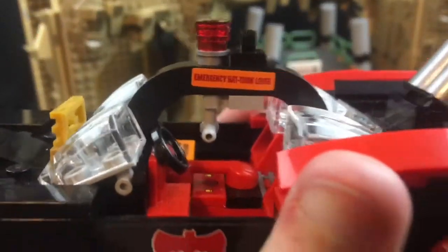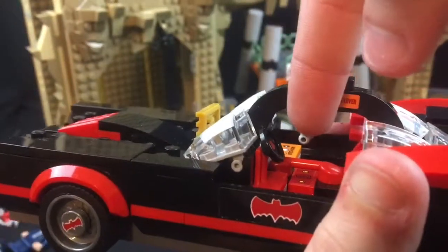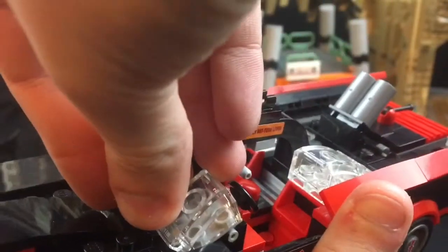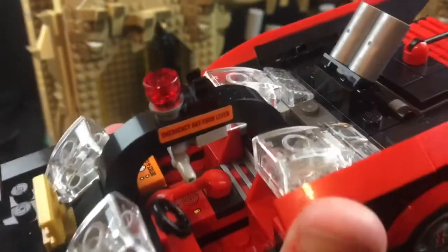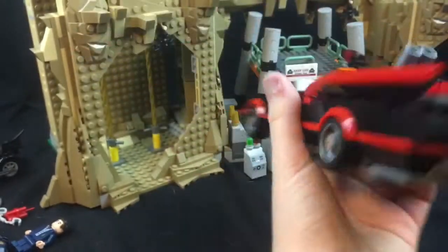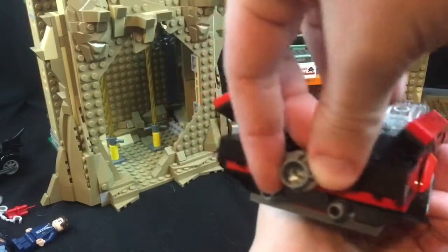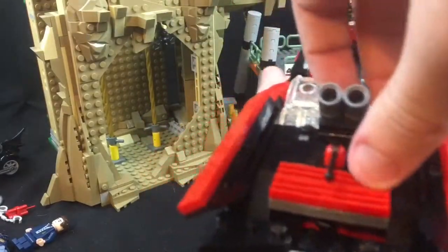But yeah, that says emergency bat turn lever. That's referring to this right here. This lever right there. There's a steering wheel. There's the cockpit. It's called a seat, Noah. There's the little gold thing that's there for no reason. There's the front of the car, which kind of looks like a bat. There's the back of the car with this thing that can't spin, which is surprising.